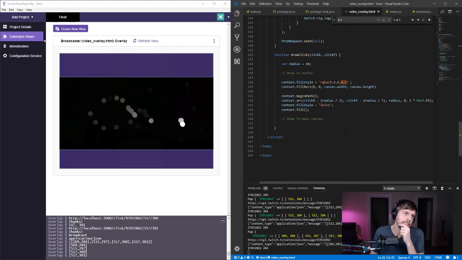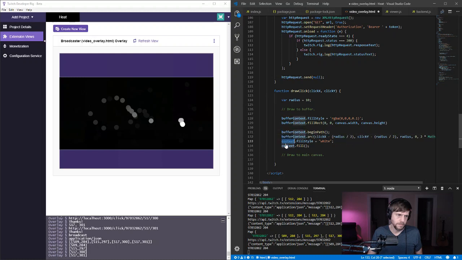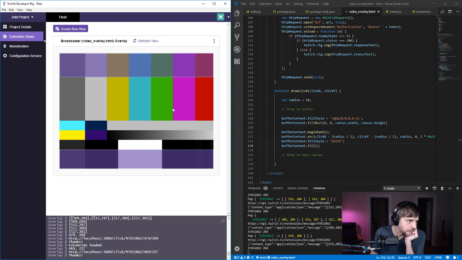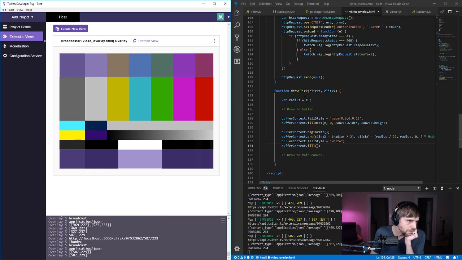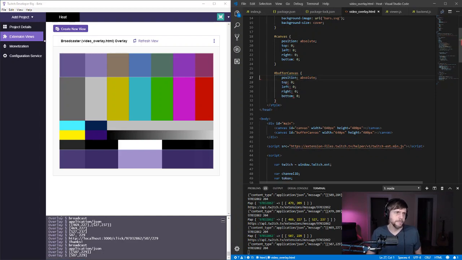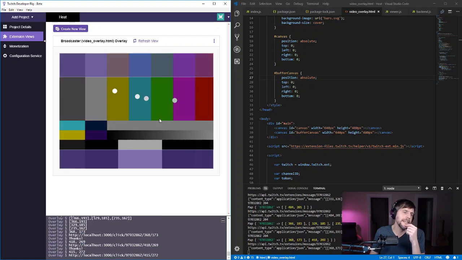The whole deal here is going to be, all this stuff's going to be buffer context. That's because you're display none-ing. Oh yeah, you can't comment CSS like that. Okay, so it's there and it's working.